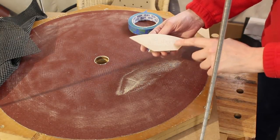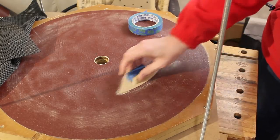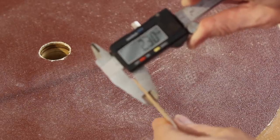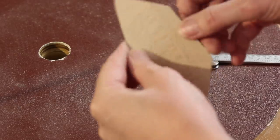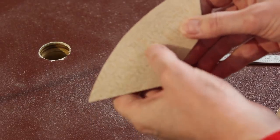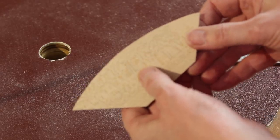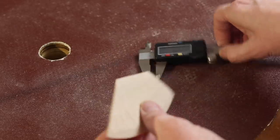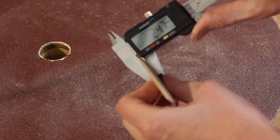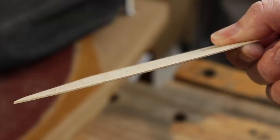Yeah, we've taken stuff off the edges and we've still got the middle. I'm now 2.3 at the edges and I've just started to touch the pencil in the middle. I don't know whether you can even see that, but I wanted to take the absolute minimum off, and that's what I've achieved. So that's great. So we're still 2.5, 2.47 in the middle. So that's our bridge plate. Lovely.